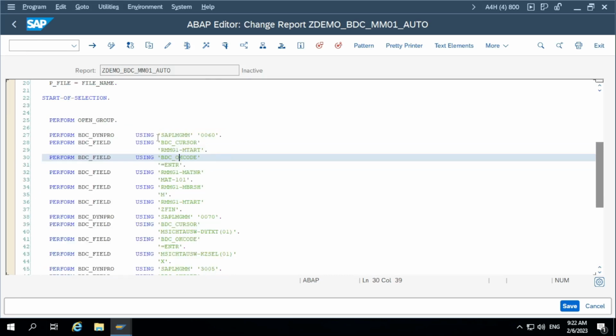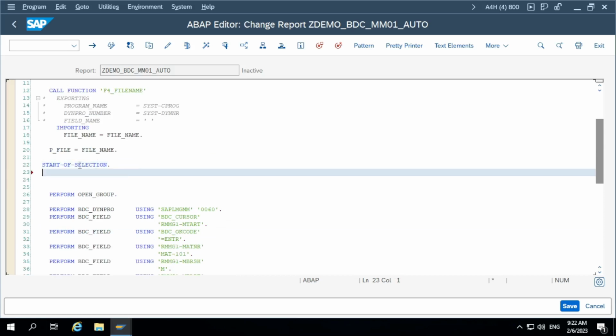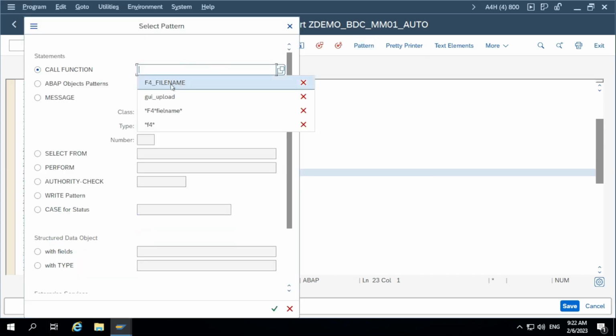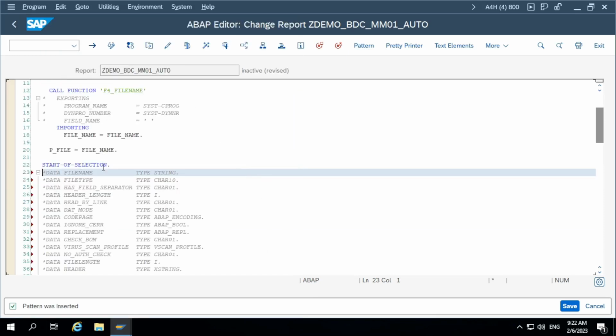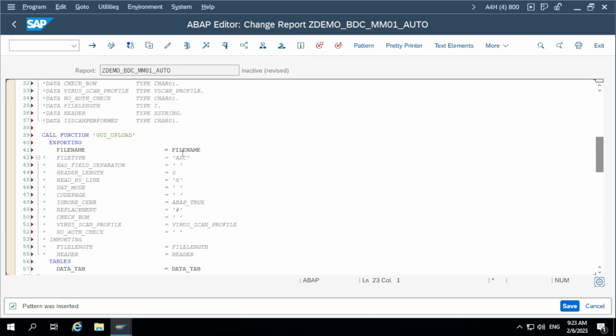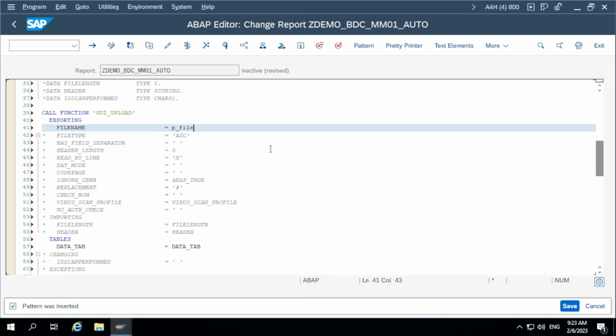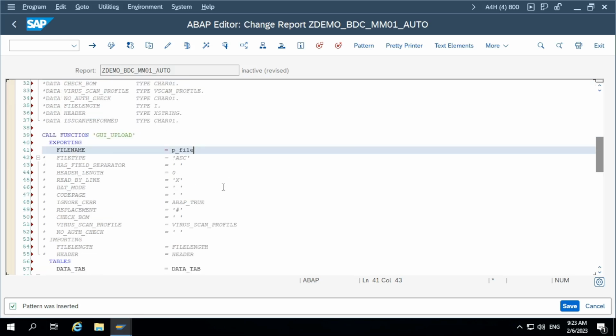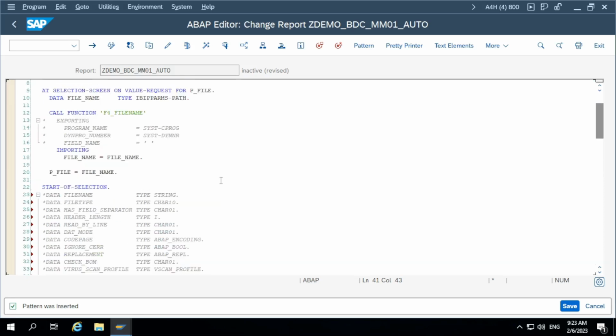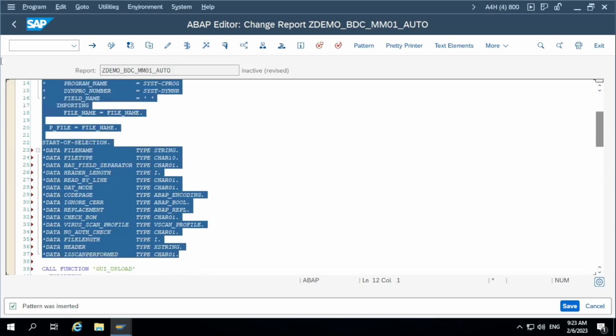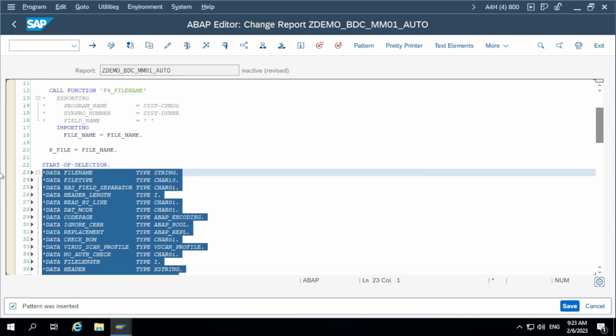Okay. Now upload the file. Since it's a text file, you can use GUI upload. P underscore file. This is the file path. So we need an internal table to handle this data, the uploaded raw data.